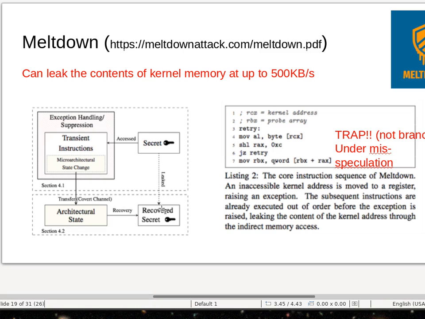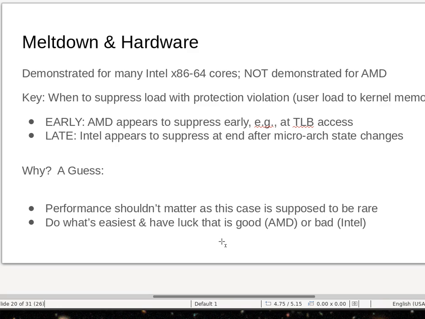So what Meltdown does, and they talk about how to do this in memory, is basically where there's a trap and misspeculation, just like we talked about before. But the idea is that it can read secret keys inside of your machine. It's been demonstrated on x86 hardware. It is not demonstrated on AMD, so older versions of Intel do fail.